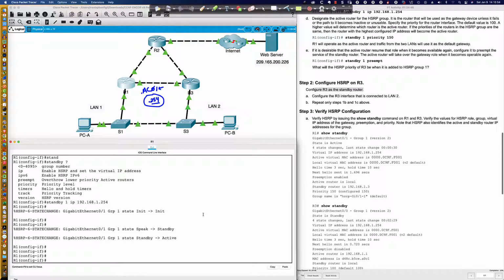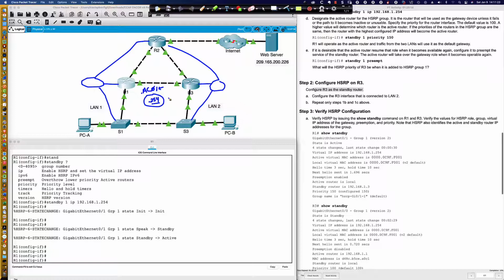Now, I could have, and this is the first question learners will ask, well, what if you had router 4 out here and that's plugged in, and say router 4 is connected in here. And then router 5 over here is plugged in, and then it's connected up here as well. Can they be in the HSRP group? Can you have more than 2 routers? You absolutely can. Now remember, at some point you might reach the point of diminishing return by having way more redundancy than is actually required.